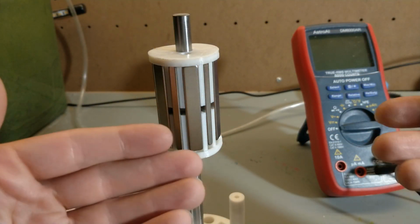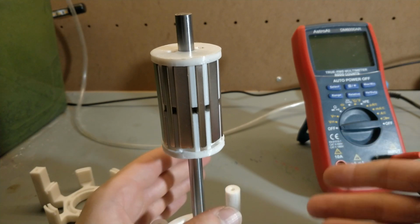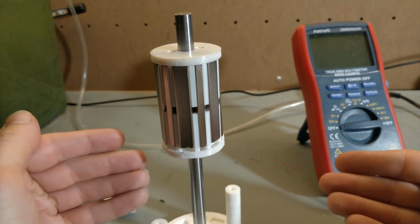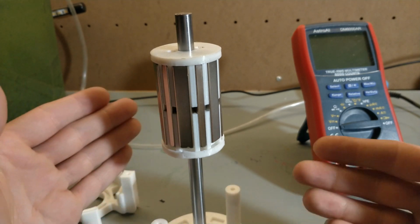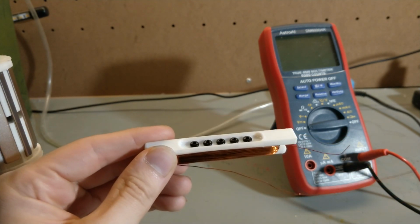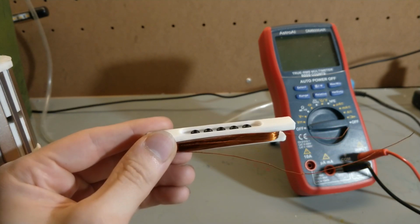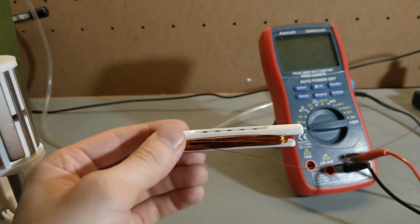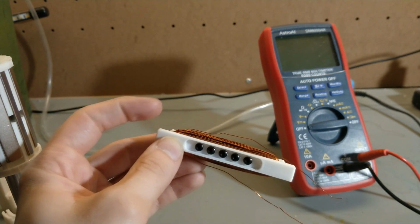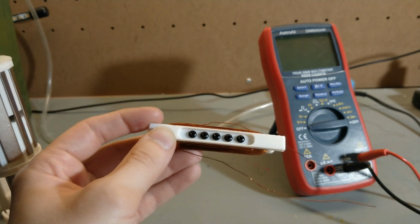However, those results weren't so reliable because it was just me spinning this incomplete rotor with my hand and it moving about all over the place. However, when I get these ModuCoils into a generator, I hope to record some actual scientific results. I'm still to improve these ModuCoils even further. A simple improvement I could make to this is to actually use a different size wire. If I was to opt for a smaller size wire, such as 0.2mm instead of 0.4mm, that would mean I could wind more turns. More turns equals more voltage, etc. And so I would get a little bit more power output from that. In fact, quite a lot, I think.